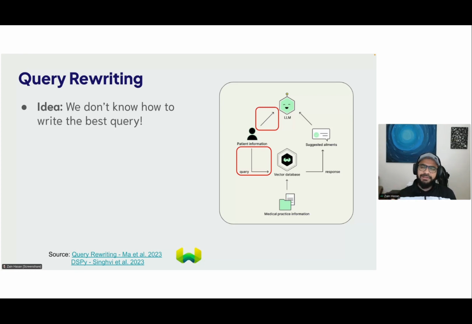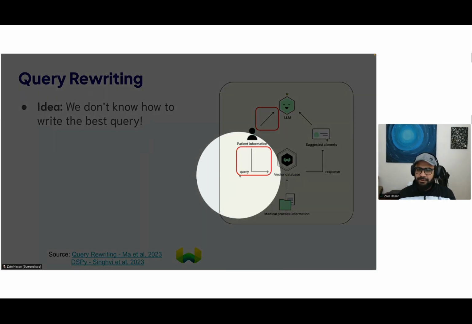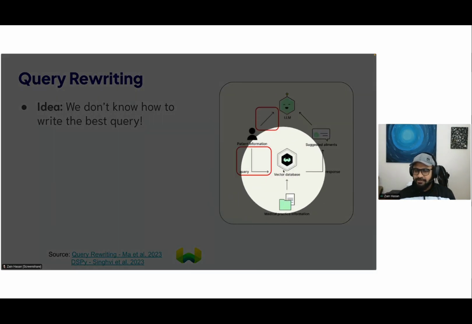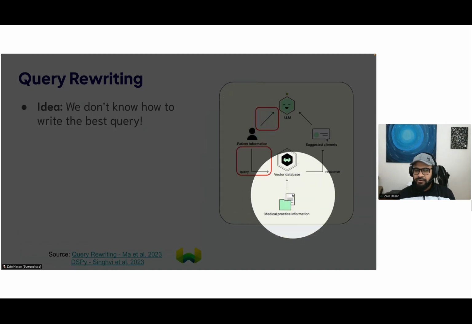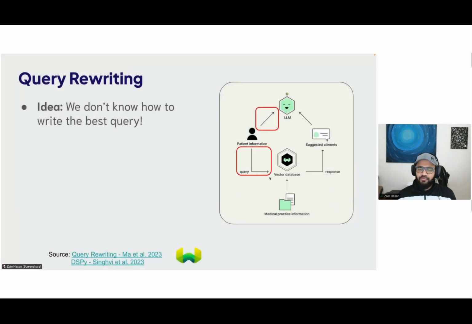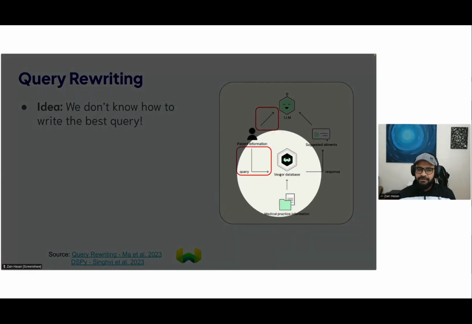If you ask them to think step by step, do chain of thought prompting, they give you answers that are much more relevant. So you can't just talk to language models like humans. You need to talk to them in a strategic way. The other thing that we have to admit is that we don't really know the best way to query a vector database. We might just take the information and query it, but you might rewrite the information and get much better results. So here, the first step is to rewrite your queries to the language model as well as to the vector database.